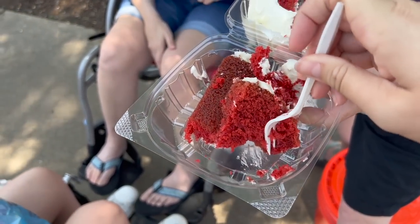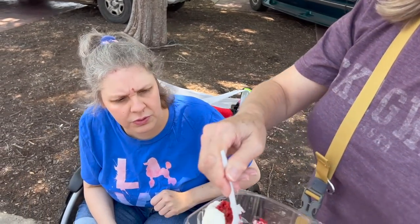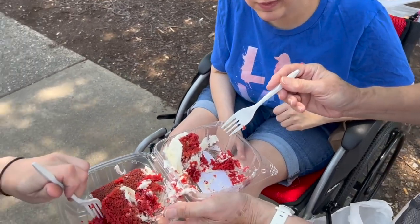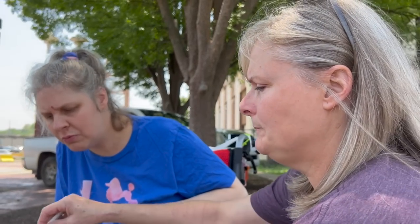I want mostly cake and just a little bit of frosting. Oh, that is delicious! Jessica, thank you for sharing. It's very melt-in-your-mouth. It's so loud in there — we've come over here to the shady area and it's a lot quieter. One more? She just went ahead and finished it off!